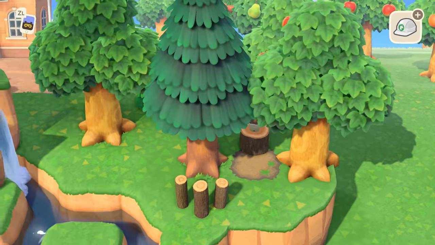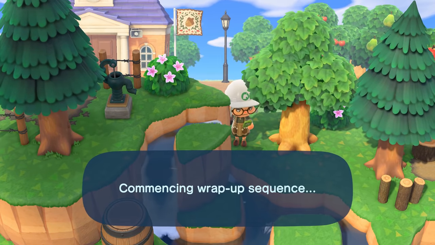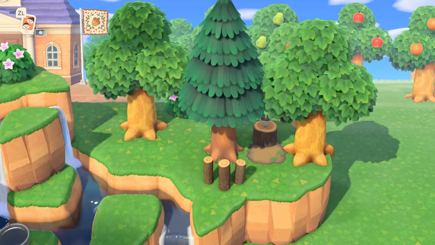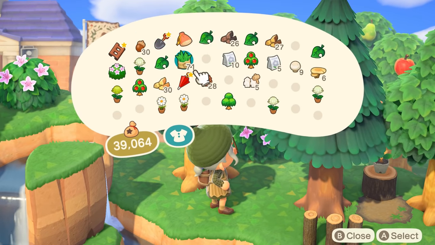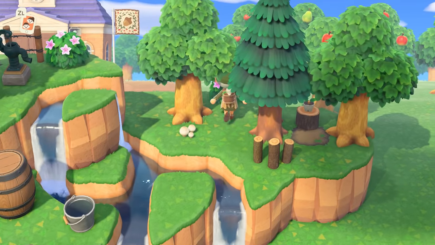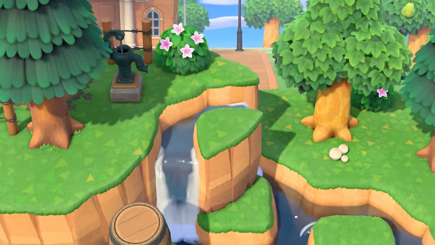The only thing that I'm a bit sad about is that I couldn't fit more trees into this area, but because there's so little space, I couldn't really fit as many trees as I wanted to, but it's fine because I will definitely make up for it on the rest of the island. It will just be covered in trees. There will be trees everywhere.